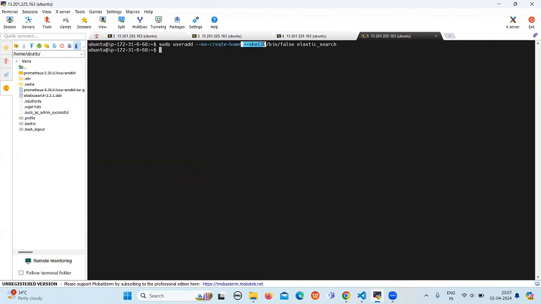Then --shell /bin/false disables the login for this user, and elasticsearch is the username of the new user. So the user named elasticsearch is created.